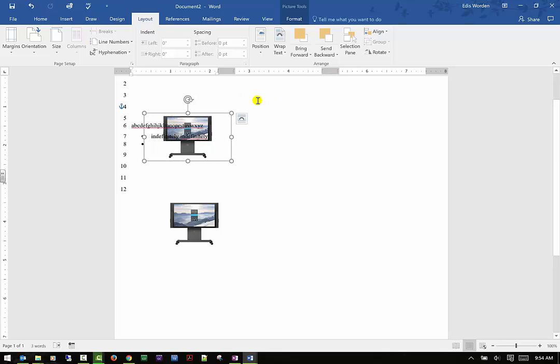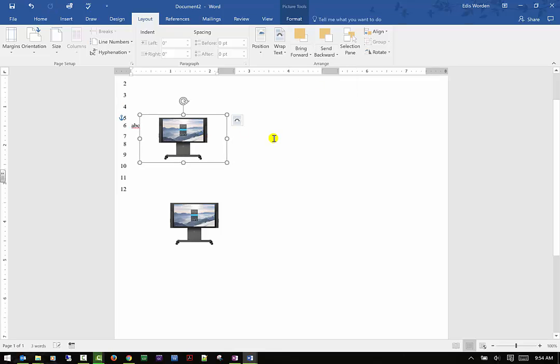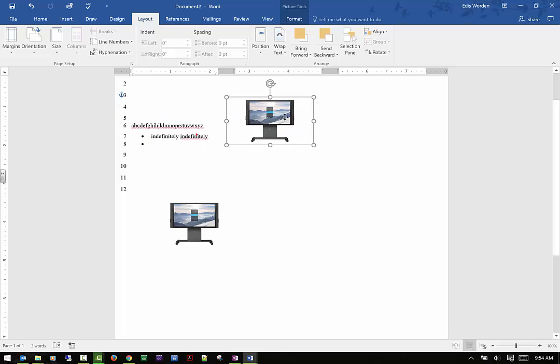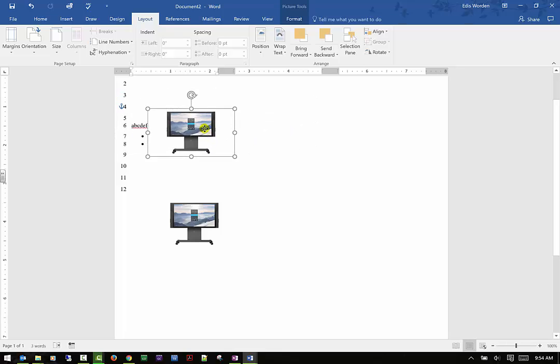So if you want to write something over the top of that, you can. Maybe I don't want to, and I want to hide the text behind it because I'm doing something special. Then again, I have that option as well. So now the text is behind there. You can see it still exists, but maybe I want to hide it for whatever reason. Who knows? So that's what these are about. I just would play with them to see how they look.